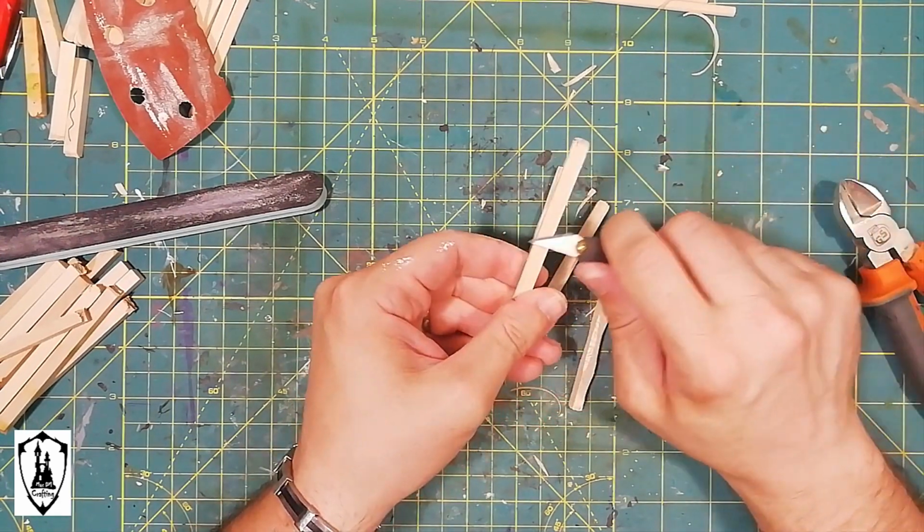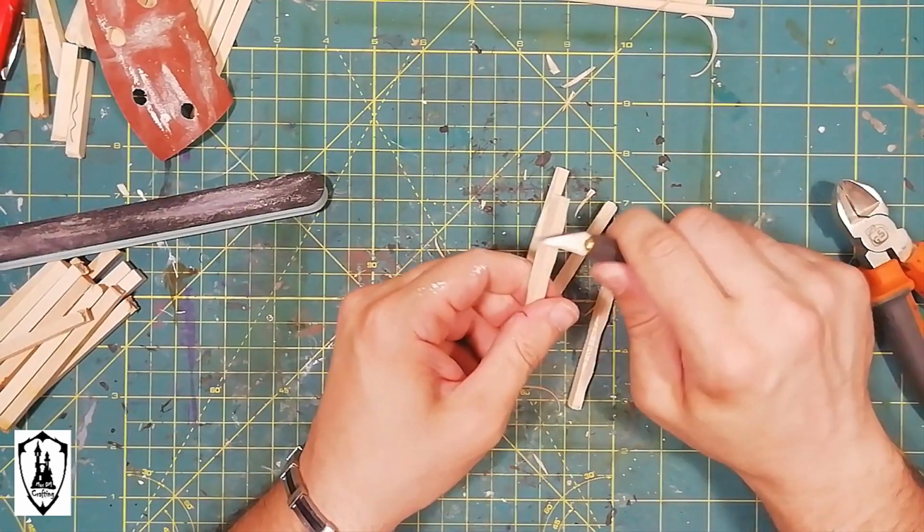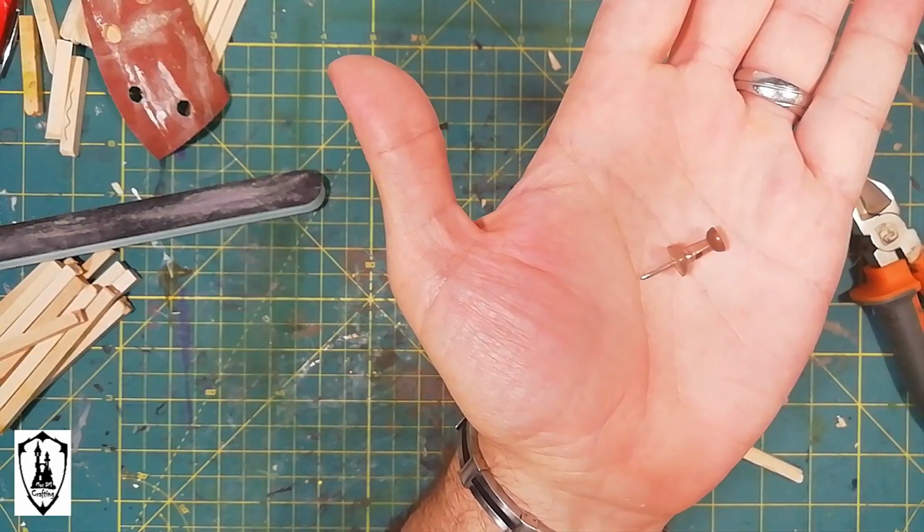To make them more interesting and realistic, I have improved the wooden grain with the use of my cutter and a drawing pin.